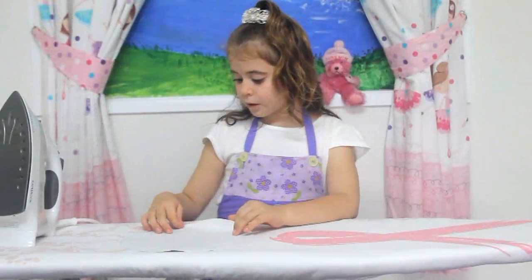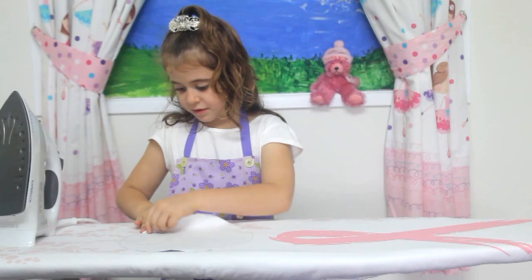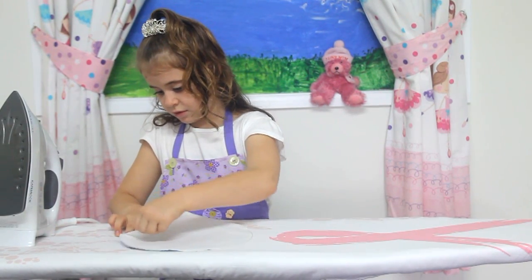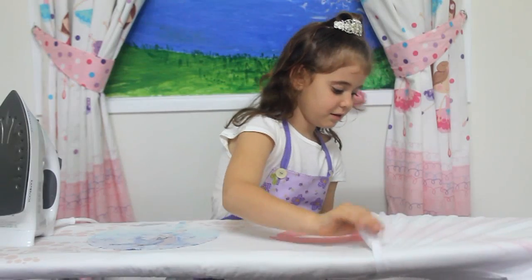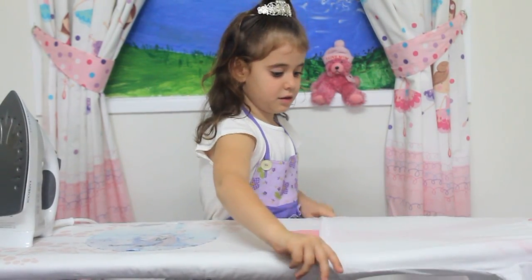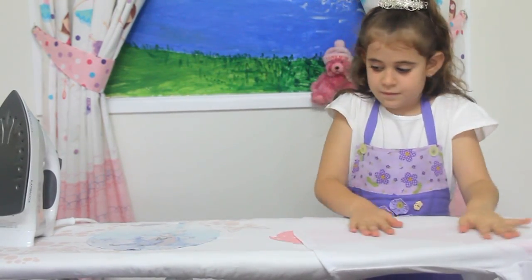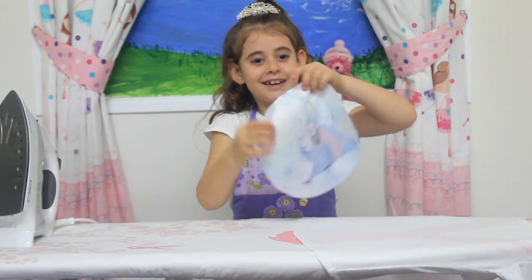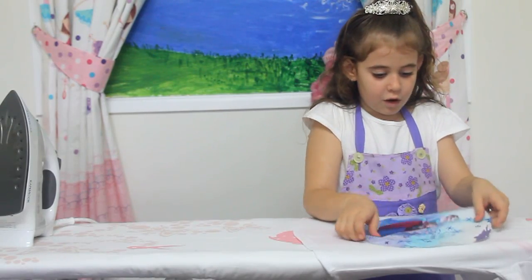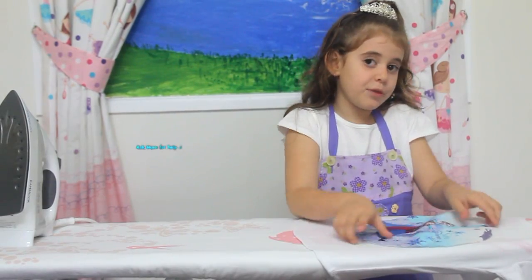Now we need to pull off a paper on the fabric. Then just put your shirt on the iron board, nice and flat. Then you grab your little picture and put it in the middle of your t-shirt. If you don't know where the middle is, ask your mom to help you.